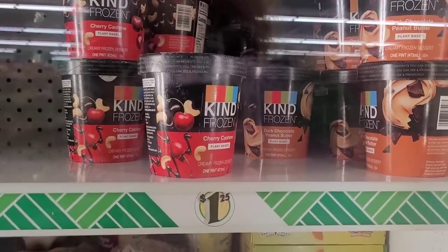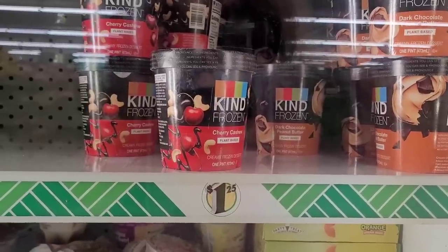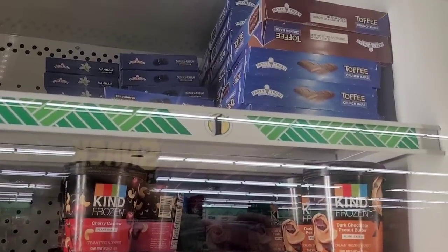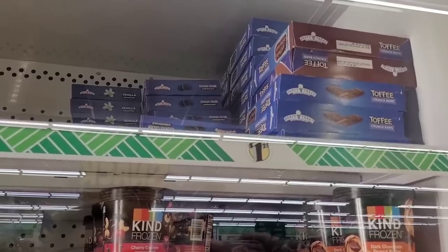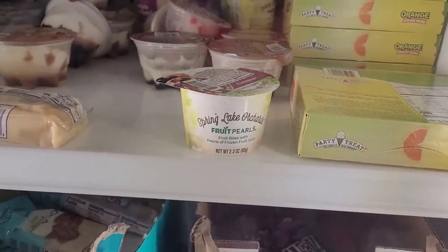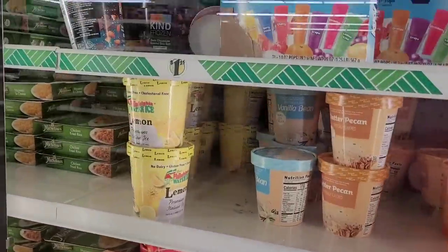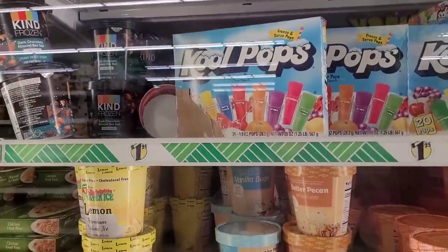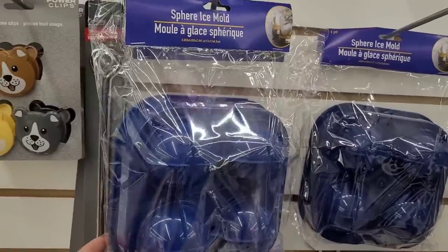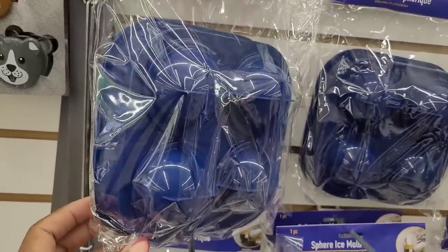So we're over here in the freezer section. I don't remember the cherry caju. I think I remember the dark chocolate peanut butter. And then they got some toffee crunch bars and cookies and cream sandwiches up there. What is this? Spring Lake Orchards Fruit Pearls. And then they have the dark chocolate almond sea salt. They have these spirit ice molds floating back around again — I remember everyone was trying to find those to make cocoa bombs.